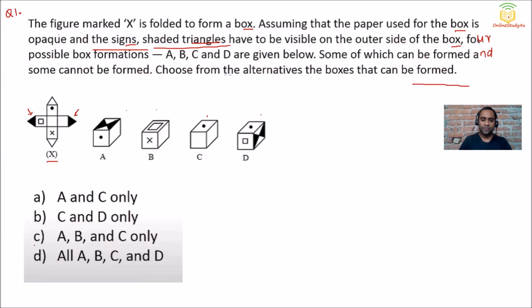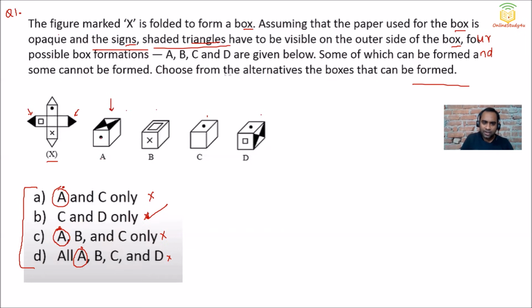Now, friends, the first thing after seeing the question: folding into boxes questions will not be very easy, you have to accept that. So after seeing the question, I will focus on finding A. If we can fold and get A, then option B will be eliminated because option B does not have A in it. If A cannot be obtained after folding that particular X, that means all options with A will be eliminated, and you can definitely say the answer will be option B. Now let us try. Friends, let us focus on A.